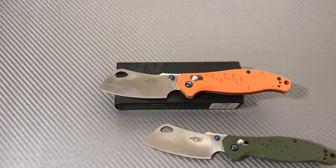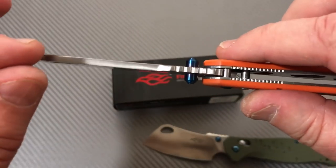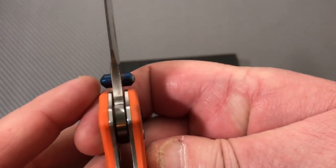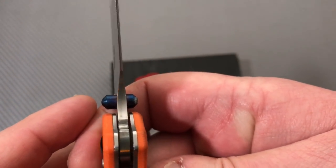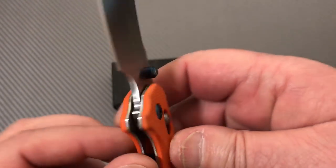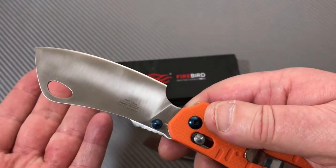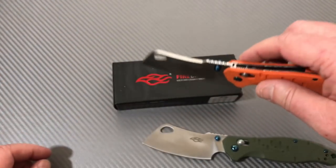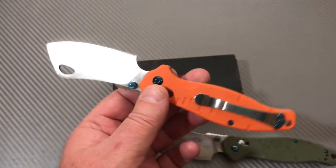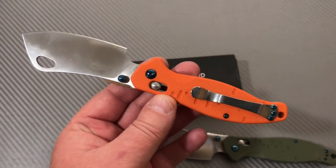I just think they're cool. Check it out. Let's see if they're worth it. It doesn't look too bad, as far as the plunge goes. It's flat, so it ought to be a great slicer, maybe a good chopper. I don't know, what would you use this for? Food prep? Cutting limes. That'll work.